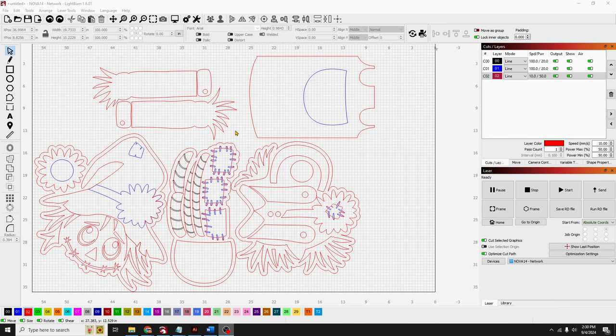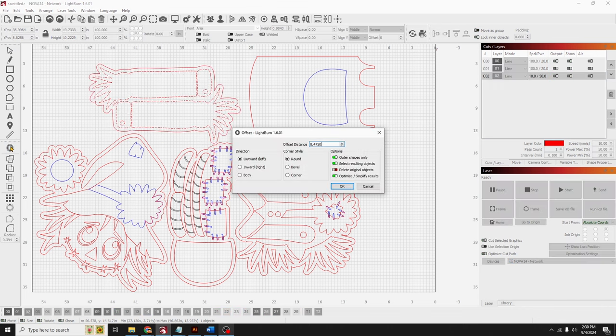So the first thing we're going to do is add this onto the arm pieces over here. We're going to select both arm pieces and group them together by using Control G. And then we're going to go ahead and add our frame. So offset shapes, we're going to click this icon on the left hand side, and it automatically creates a little frame for us. An outward frame, round style, and then offset distance, we usually keep it at about a half inch, so 0.475 is great.